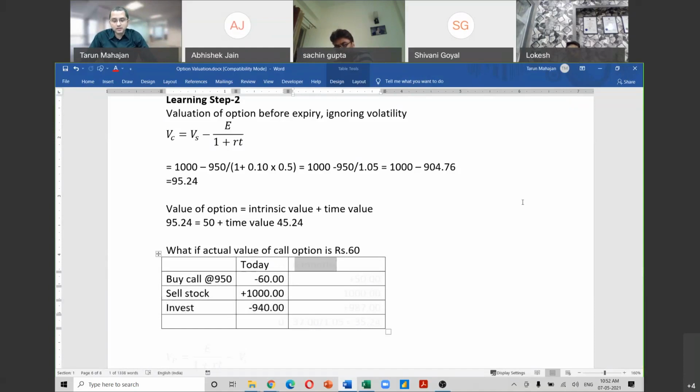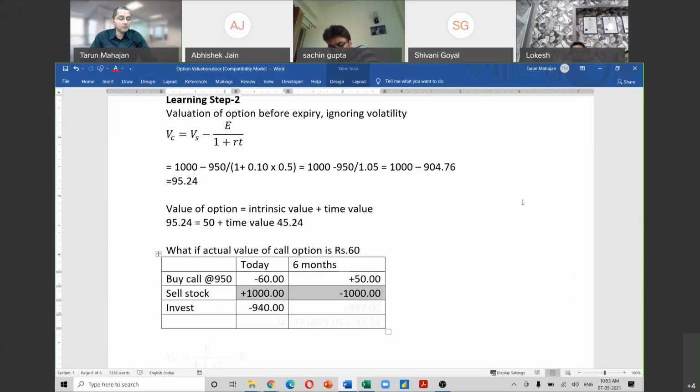Now after 6 months the price will still remain 1,000 rupees because we have assumed no volatility. So you will exercise the option. You have the strike price of 950, market price of 1,000. Exercise the option and get 50. You sold this stock today at 1,000 rupees. You will buy it again. You sold it just for the purpose of doing arbitrage. So you'll buy it again and keep it in your stock.